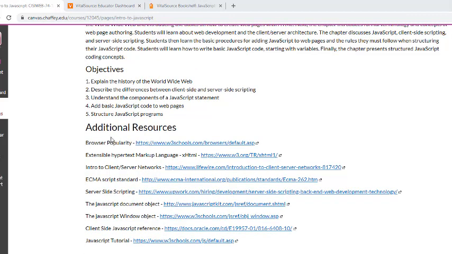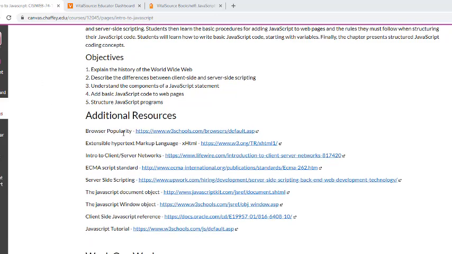I have added a number of additional resources here. That's because there's a lot of new stuff that's going to be talked about. Whenever anything comes up in the week that says additional resources, it is not required that you review it, but it is recommended, especially when you run into those topics and don't understand them. Here's where you could find more further information.